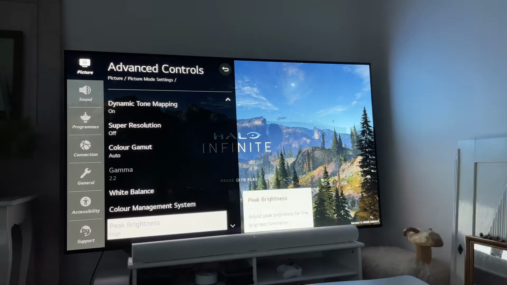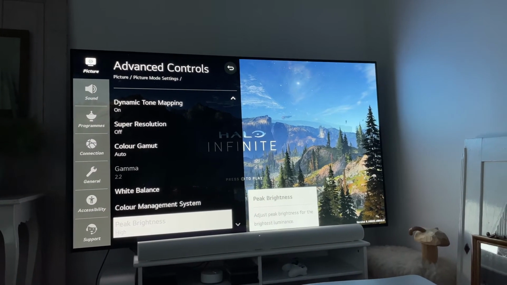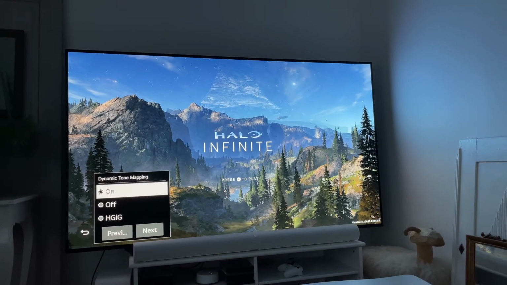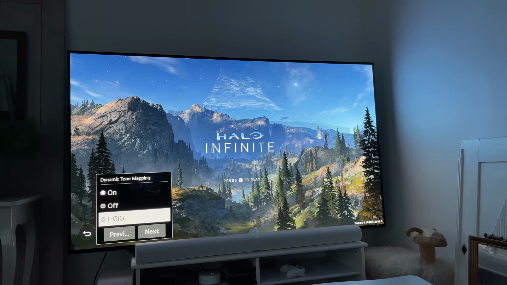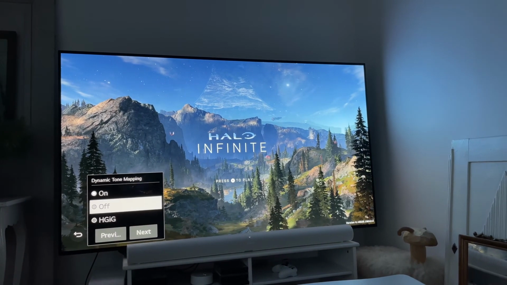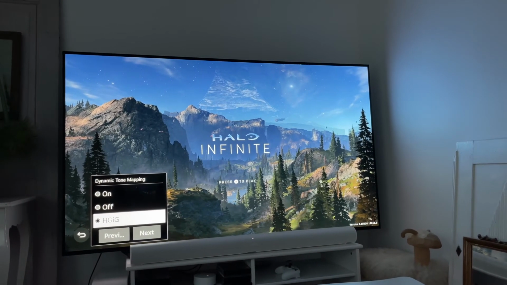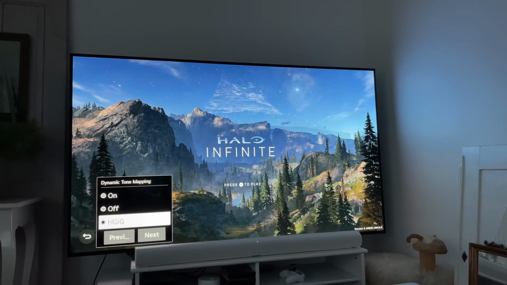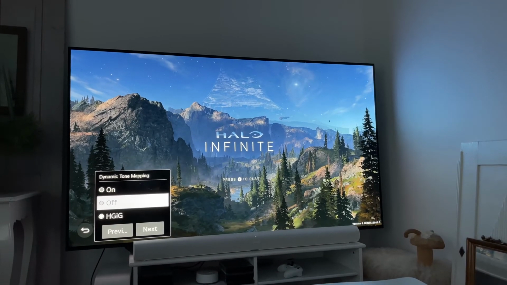And the high peak brightness is locked in this mode. And dynamic tone map, we can have it on or HGIG. But if you change it to on, off or HGIG, you need to again do the HDR calibration in the Xbox menu that I showed earlier.